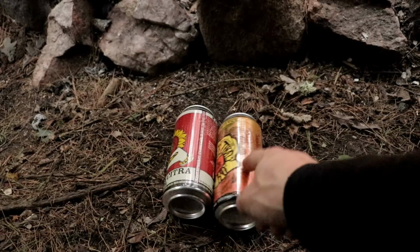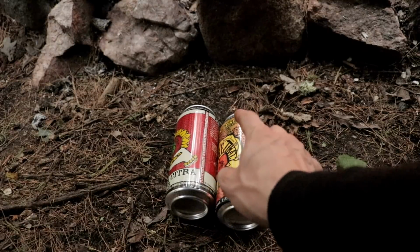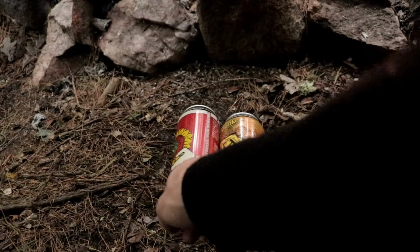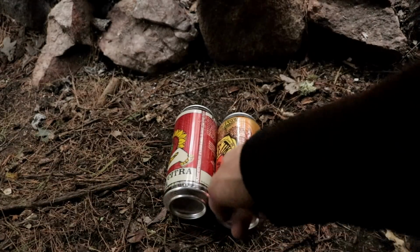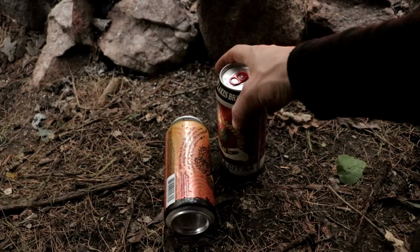I can have a beer. I have 2 beers and I save them. I can definitely afford to have one with dinner, right? That's what they're here for. I'm not sure if I want to like this one. I've never tried it, and I've made the mistake in the past of trying the new one first and not liking it and having to drink it, whereas if you drink the one you know you like first, then drinking the other one second isn't that big of a deal. So we're going to drink the Karma Citra from Great Lakes Brewery.